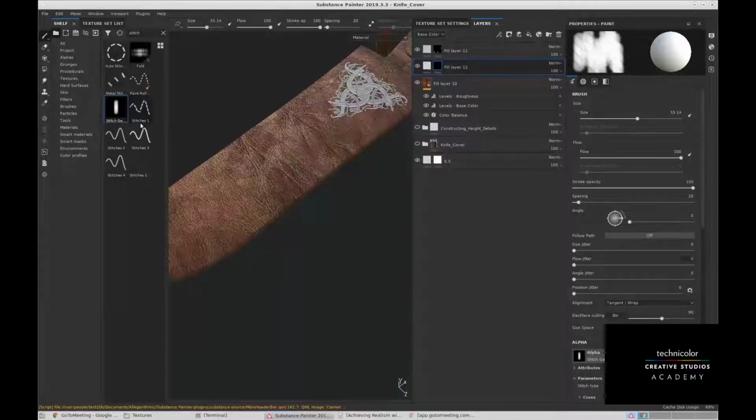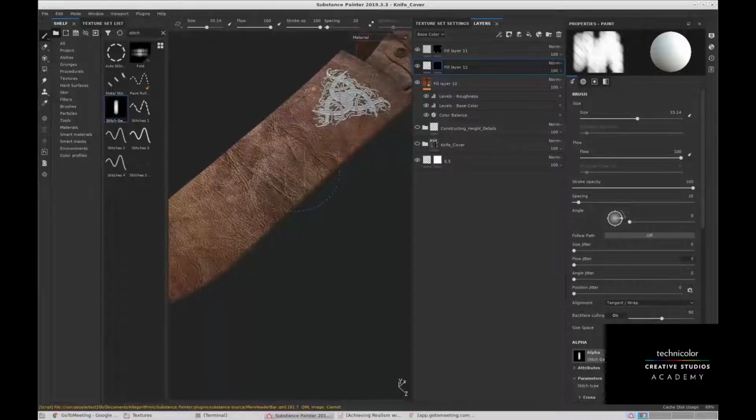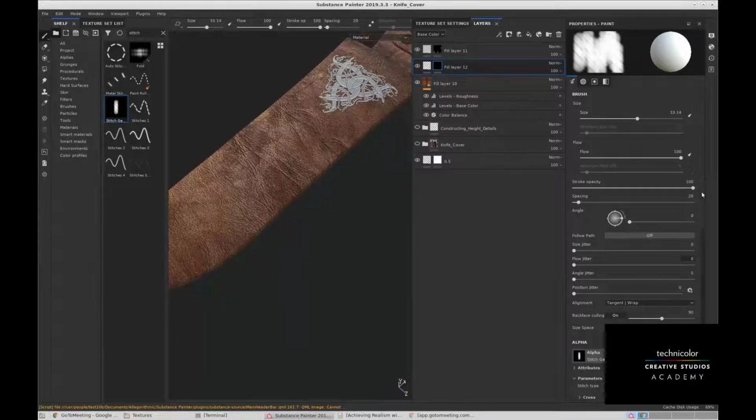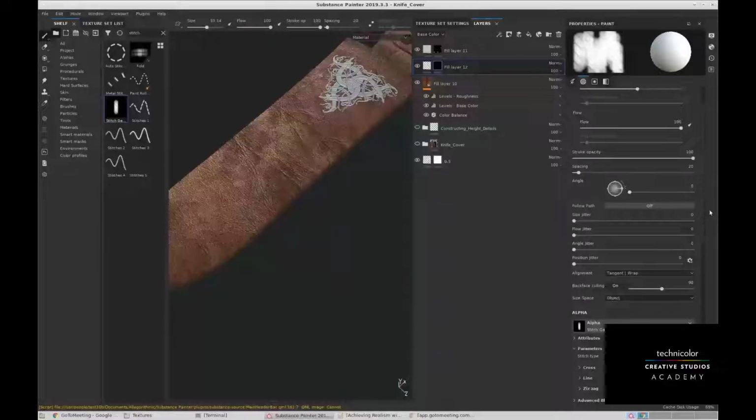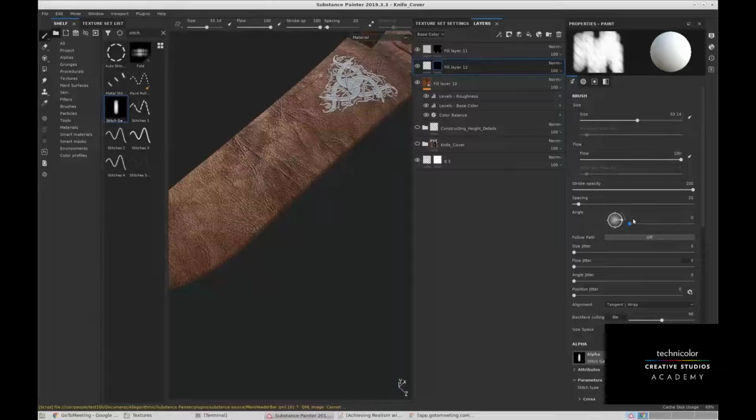So before starting this, we need to tweak some of the properties of this brush. So we have a lot of properties here. It will act according to my pen pressure and everything. It will have a spacing, and if I have a lesser spacing and pull it out on the top of the leather, it will look like it is just a line we are creating.